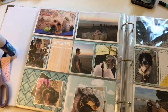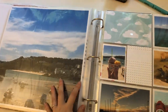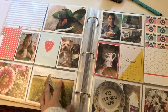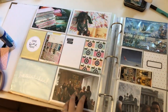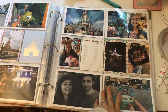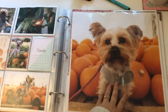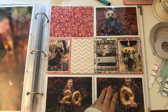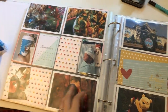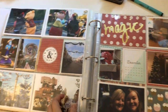The next stage would be to go through and add backing cards and papers to each spread. Some people do that as they go, but I like to do it once I've finished putting all of the photos into the page protectors — then I know it's all ready to go as soon as I'm ready to scrapbook. The lighting is really rubbish here but I did want to show you that by the end of that night I had gone through and added paper and journaling cards to the entire album. Then I know there is something 100% ready to scrapbook whenever the mood strikes me. These papers might get moved around, these photos might get moved around, but at least it's a jumping off point — and the album in a couple of hours went from being less than half full to now being full of memories ready to go.